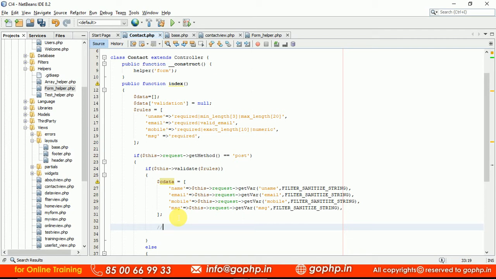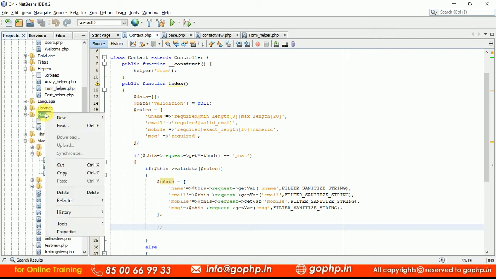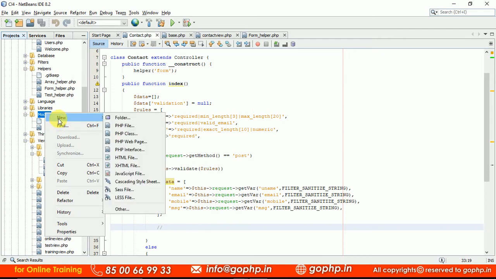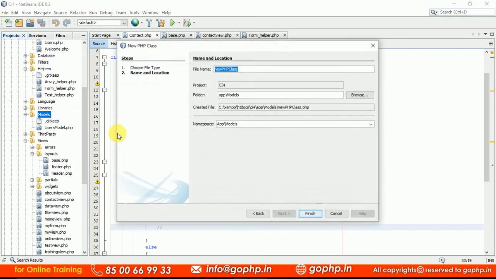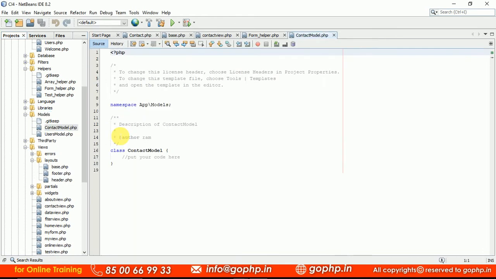Who will insert the data? As per MVC, a model is responsible for inserting the data, so we have to take care of the model. Now I am stopping the controller action. Now we have to go to our models, and let us create a model called contact. The model class is going to be ContactModel. This is the model I have, ContactModel, done.